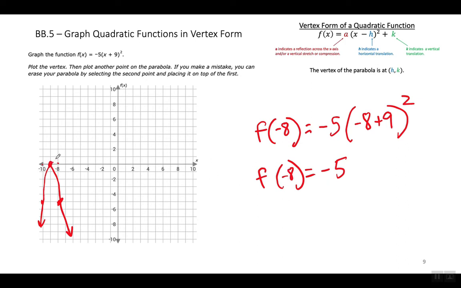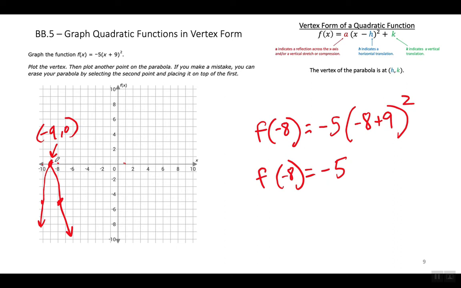Así que aquí es un poco diferente porque el vertex está aquí en negativo 9, 0. ¿Ok? Y para encontrar otro punto que está en el gráfico, deben escoger un número que está 1 o 2 unidades para la derecha o para la izquierda del vertex. Si hago lo que estaba haciendo en los otros problemas, donde cojo el número 1, eso me da otro punto que está en el gráfico, pero el problema es que me va a dar un número que está fuera del espacio que necesito para hacer el gráfico. Necesito algo más cerca al vertex.